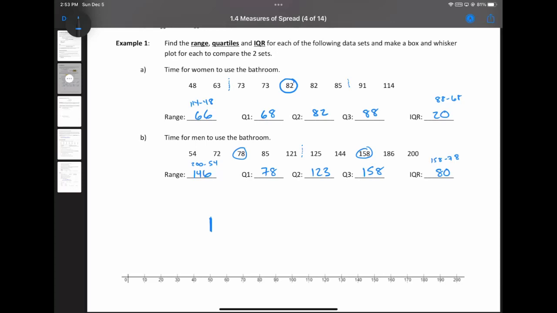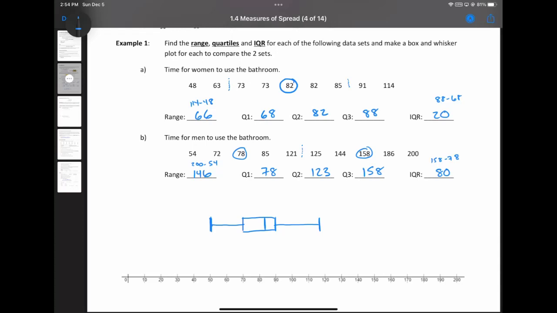The 3 quartiles are 68, which goes about here, 82 there, and 88 about there. And then the maximum is 114. So again, don't yell at me. That might be a little too high, but it's in the ballpark. Okay, and then I connect the middle 3 with a box and the outer 2 with whiskers. If you use dots instead of lines, you've got to use lines for the box part, but if you use dots for the whisker, that's fine. But this is the way that I will draw them.